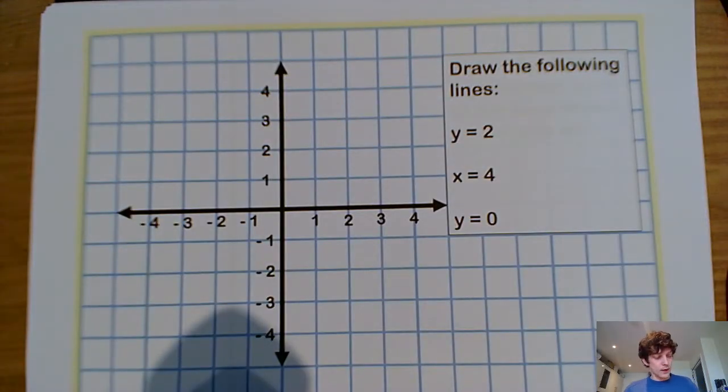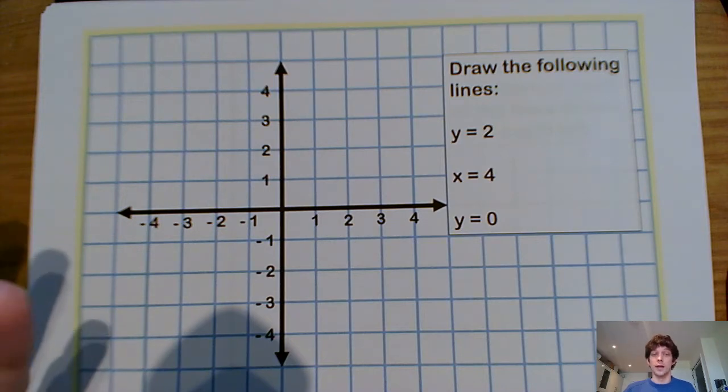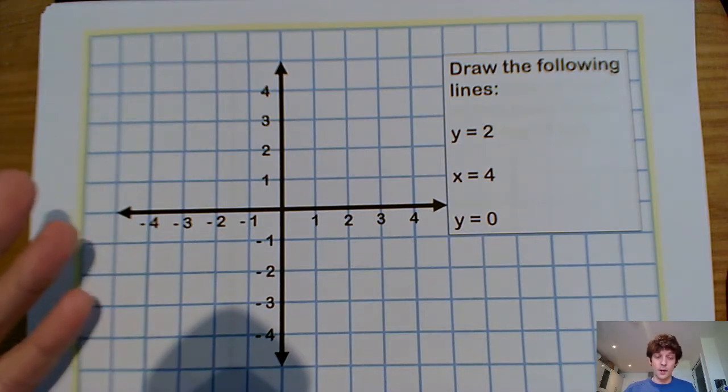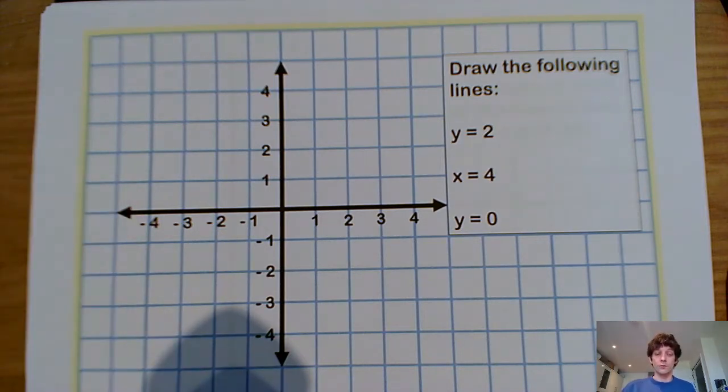We can use that now to plot some lines and recognize the equations of horizontal and vertical lines, and that is going to be really useful when we're trying to do reflections, because a lot of the time we're not given a mirror line to go off. We are given the equation of a line, and we have to recognize where to draw it, or if we're given a reflection, we have to be able to draw the line and identify what the equation of that line is.